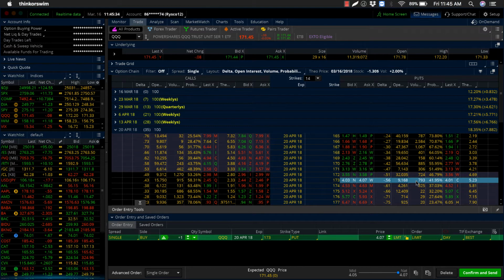Whatever I pay for this put option is the most I can lose on the trade. So a lot of times people get intimidated, whether it be trading stock or options, because they feel you have a large risk. You have the potential to lose a lot of money. Well, in this case, if I spend $400 on this option, that's the most I can lose on the trade, regardless of what happens. Instead of moving lower, what if the Nasdaq moves straight higher over the next couple of weeks? It does not matter. The most I can lose on that trade is $400.